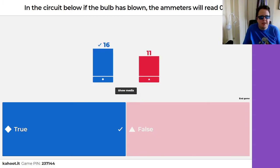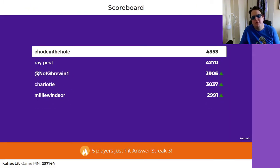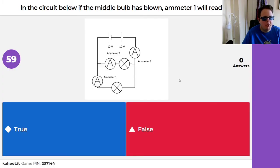Congratulations. Yes, it will read 0 amps. If the bulb was blown, there's no complete circuit there, so current can't flow. Well done to all these people who are climbing, and well done the 5 people who got an answer streak. Okay, on to our next question. Another true or false. In the circuit below, if the middle bulb has blown, so this bulb here, then ammeter 1 will read 0 amps.